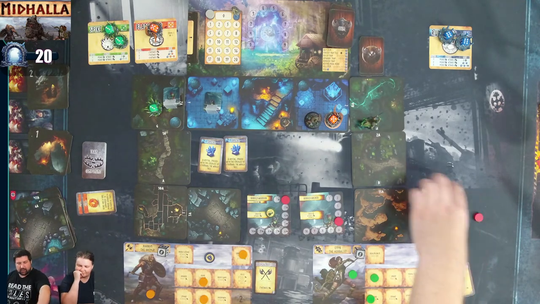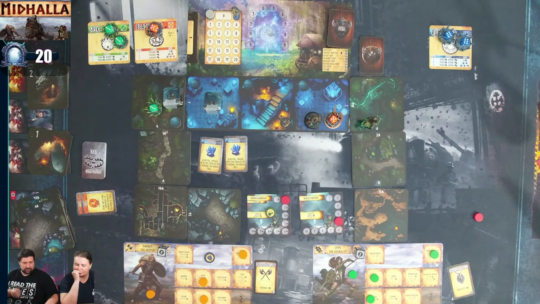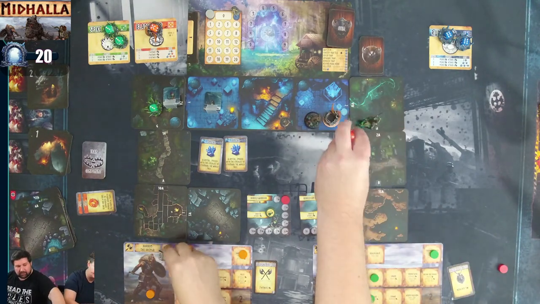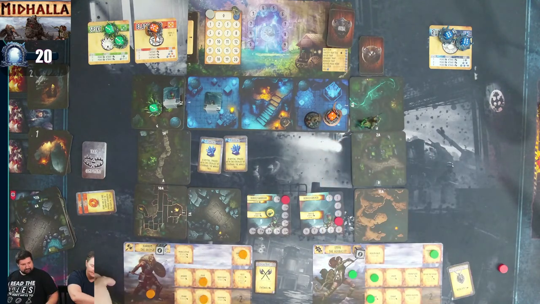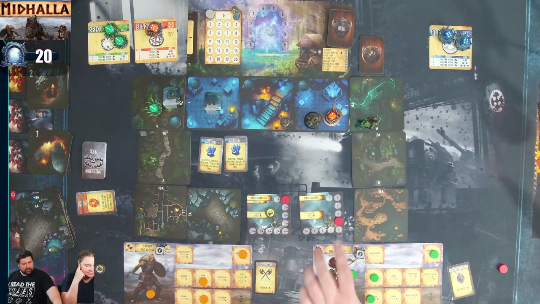That's the exception. So now on death, it's going to attack 3 against everything on its map pile, including other enemies. So unfortunately, our trap takes 3 damage, and you take 2 damage because of your armor. Our trap is down to 2 life. Isn't great, but it is what it is. And then I don't think anything else activates, except the spike trap over there. So the archer standing on it is going to take 1 damage.